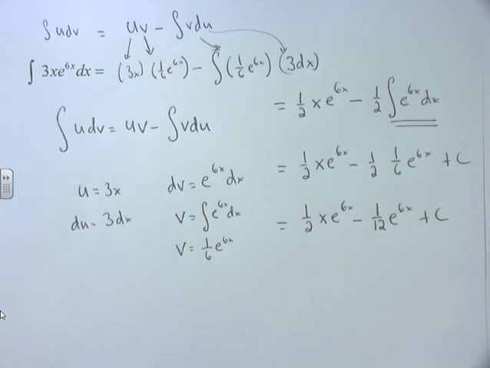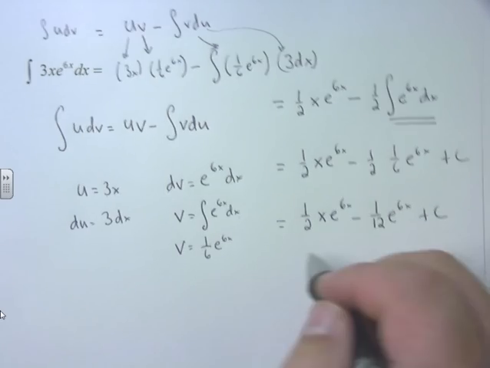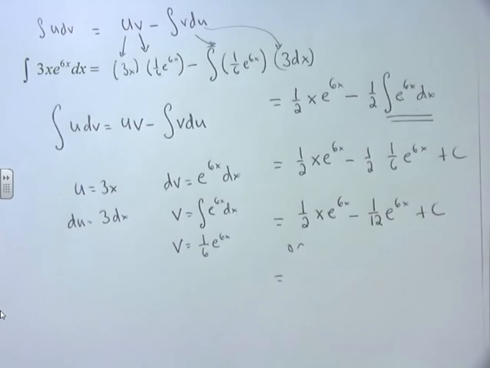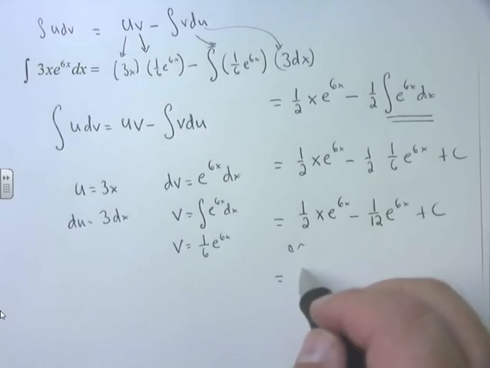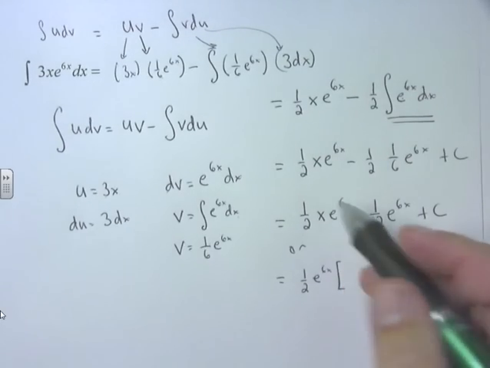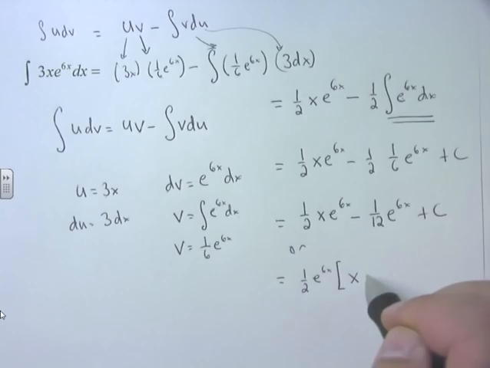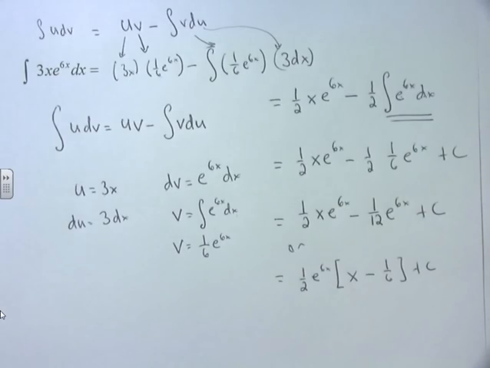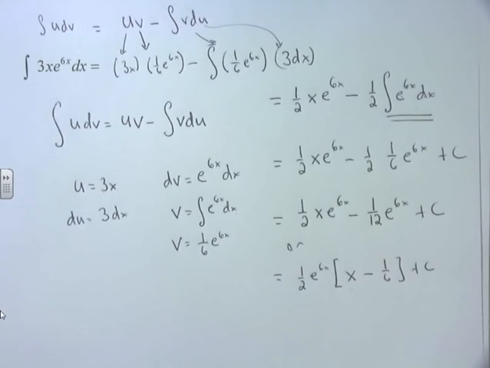I could also factor out something that's in common, or in getting to his multiple choice answers, I could factor out maybe a constant, maybe take out the 1/2 and the e to the 6x, and if I did that, that would leave me with an x minus 1/6 plus c. There's lots of different ways you can actually do the algebra, manipulating the answer. Honestly, we're happy either which way, but remember this trick if you're looking for multiple choice answers on your pre-quiz and stuff.